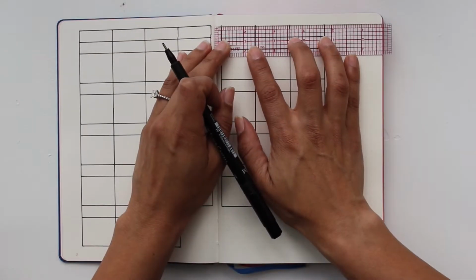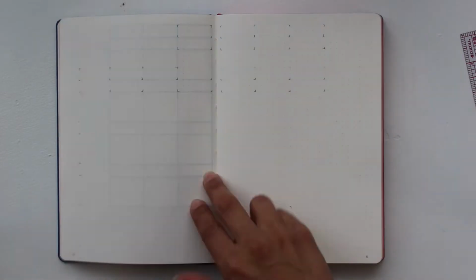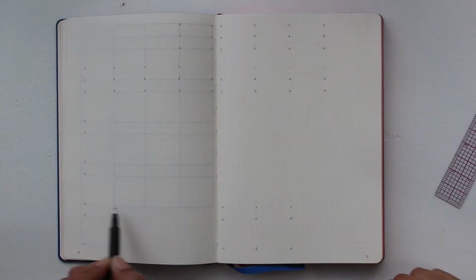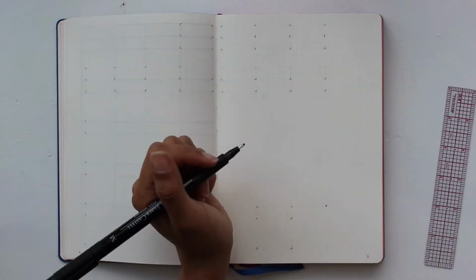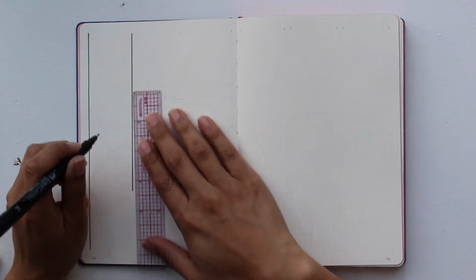The only tricky thing about setting up these types of calendars is reminding yourself to have that extra row on the very top so that you can write the days of the week. And so I generally try to use a pencil to sketch out where the boxes are going to be. That way I know that I'm not going to mess up when I start using the pen.